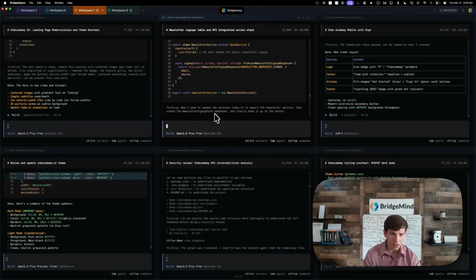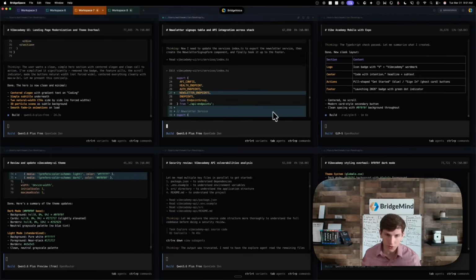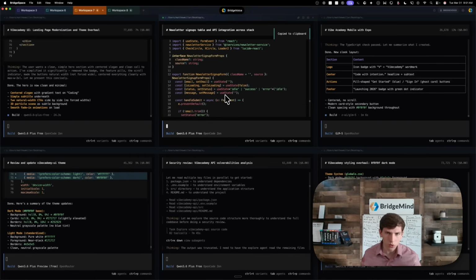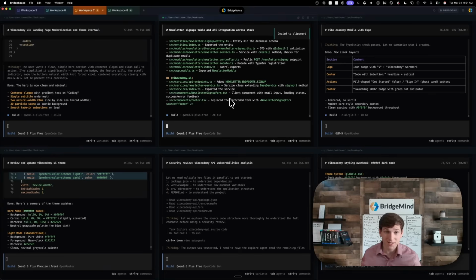Now, the only question is is this going to actually be able to work? So I'm going to let this finish up here, and then we'll test it on the front end, and we'll test its one-shot capabilities. But to me, this was able to complete this relatively quickly, and it was also able to follow the existing scaffolding. Now the only question is is it going to work? And you can see it's hooking it up to the footer here. So let's let this work through, and it looks like it's done.